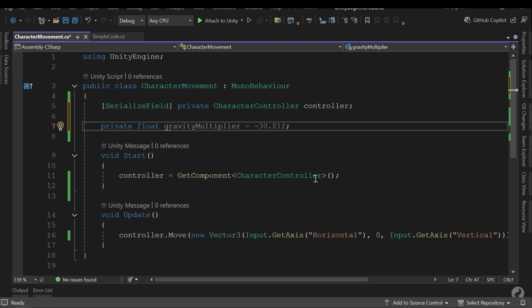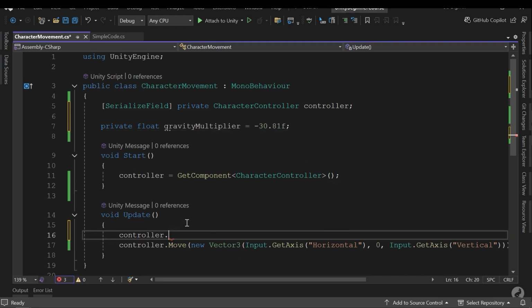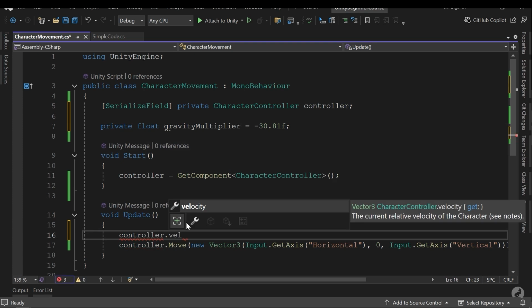Here we need a property called velocity. Controller has a velocity. Velocity is a speed, and a value that every axis has. For example, if we move the character in the x-axis, we have a positive velocity. If we press the A key, because the horizontal keys are related to the x, we have a negative value of the velocity for the x-axis. And if we call the velocity property, we can get the axis speeds and use them.